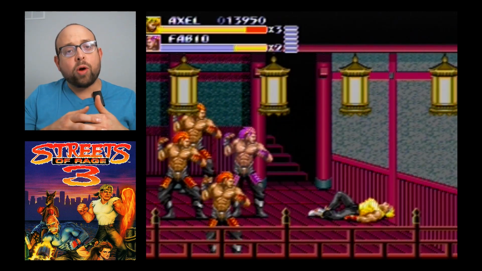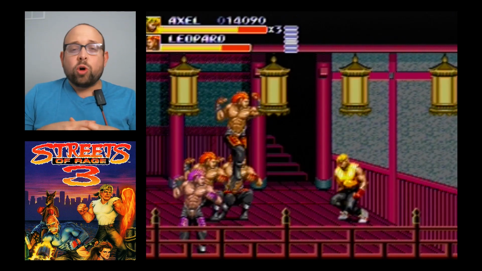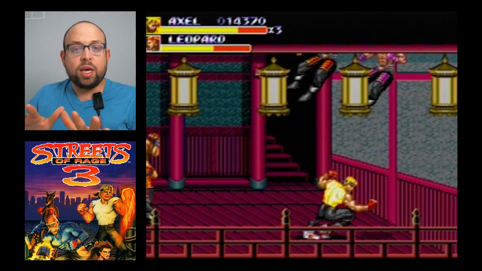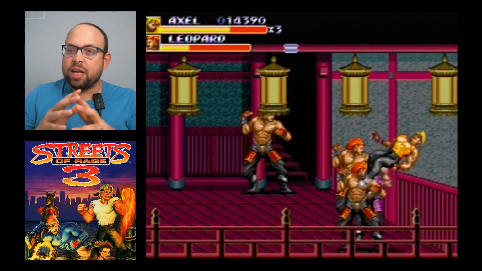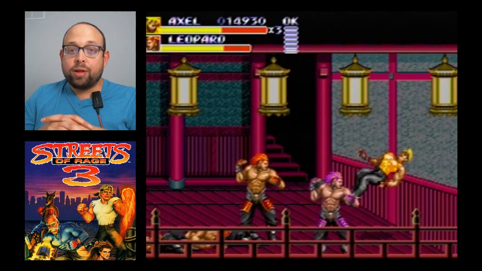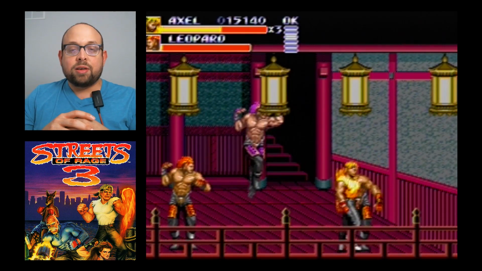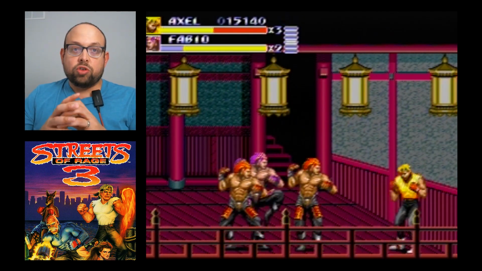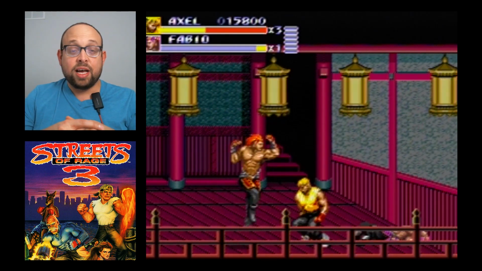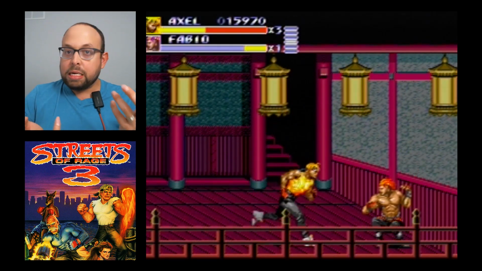But let's talk about the story and the region differences. In North America, the story goes that Mr. X has been defeated twice. He's kind of in the shadows, but he's always listening. What he's trying to do is replace all the officials in the city with robots under his control. And he's trying to distract Blaze and Axel and Skate and Dr. Zan by planting explosives while he does this. Seems a simple enough story.